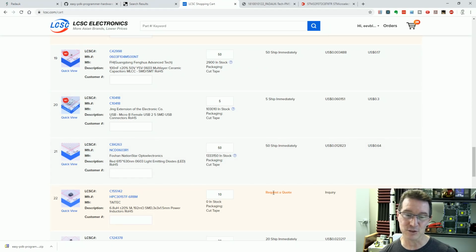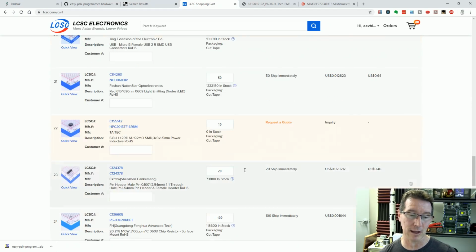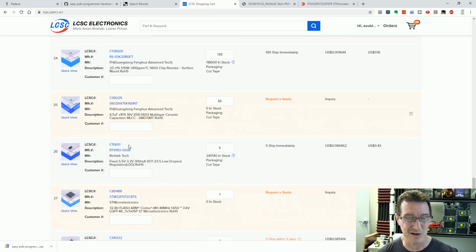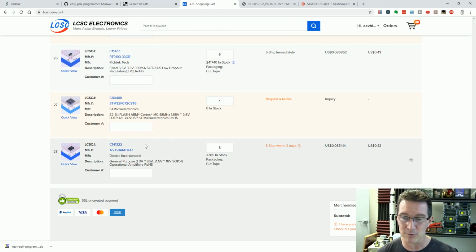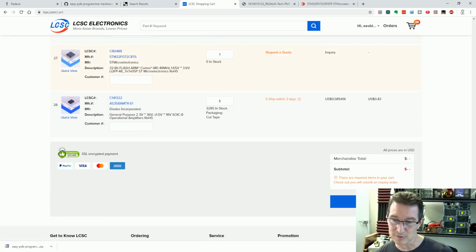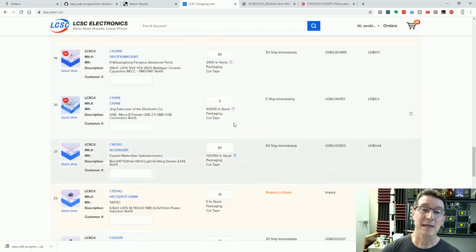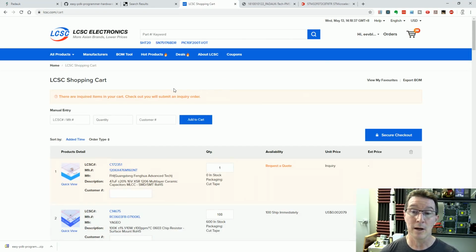So there's a few ones which request a quote and things like that. So you might have to go for another 6.8 microhenry inductor. It's not going to matter that much about the specs for that. It's just for a fairly jelly bean DC to DC converter they need in here for the programming voltage. So not really a huge deal. Just pretty much choose any sort of similar footprint, 6.8 microhenry, and you'll be right. No worries. And it's not going to give us a subtotal. But anyway, there you go. That's loading into the shopping cart.